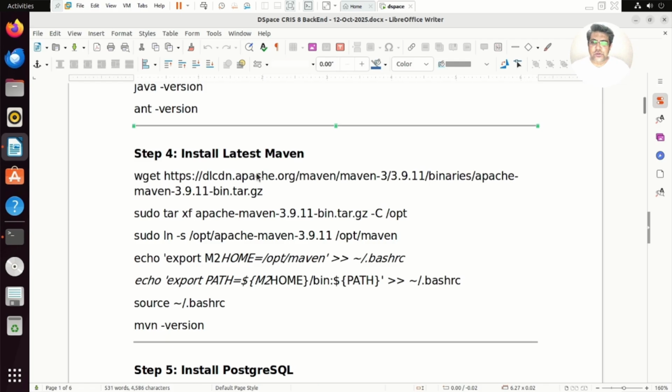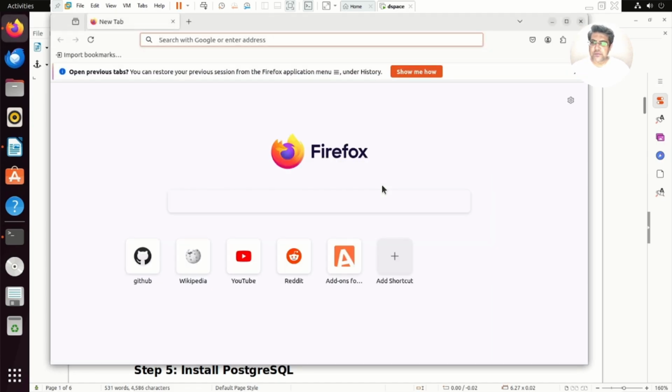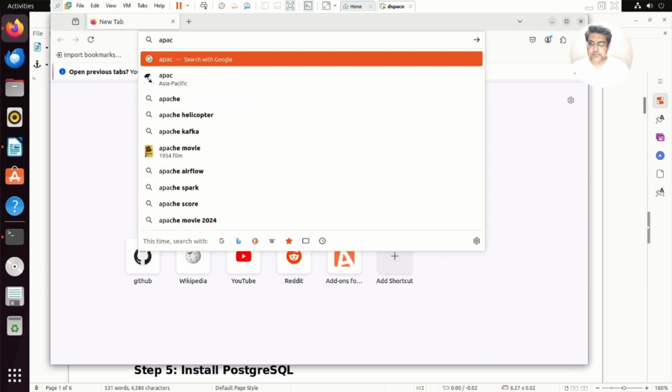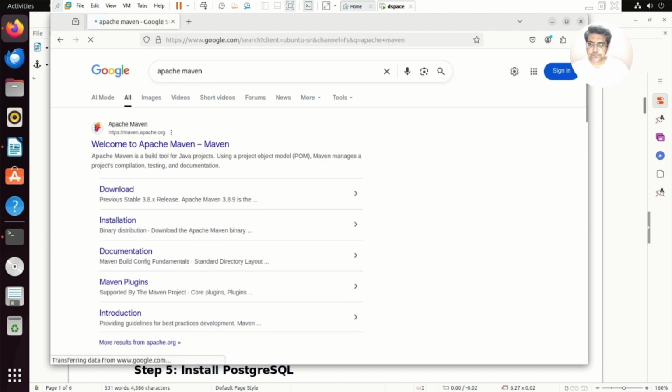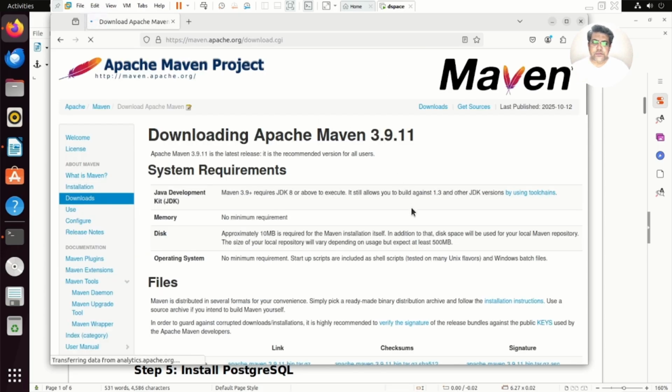Okay, now we need the latest Maven. So we can check the latest Maven version by going to the website of Apache Maven. We can see the latest one is 3.9.11, and that is actually the prerequisite.